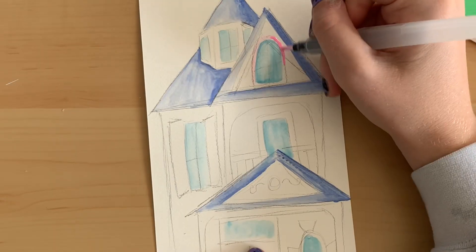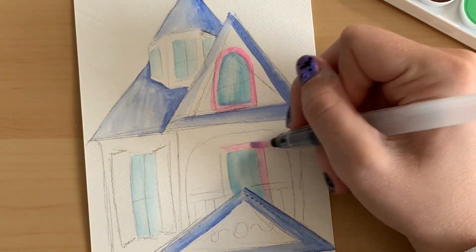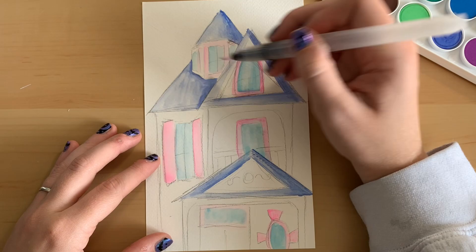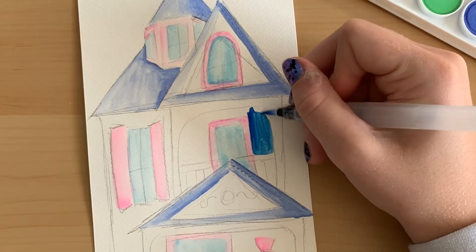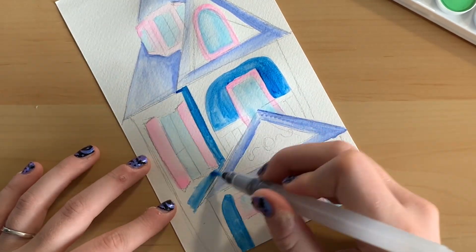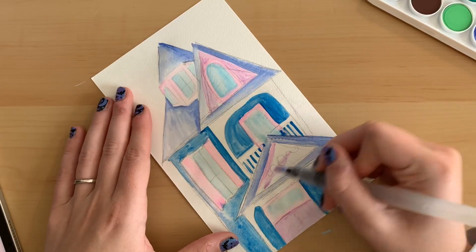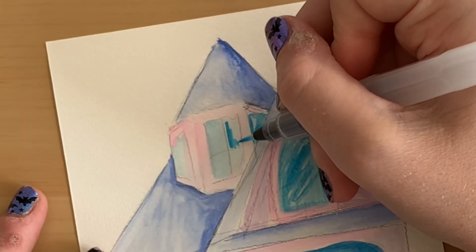In terms of color scheme I kind of just went crazy with it. I decided to make the details on the house pink, the roof is blue, and later I even add in some purples. I made the house body blue as well so it would go together — even though I don't know if somebody would have an entirely blue house with pink accents, but hey, if you do that's pretty awesome. Then I kept on adding more colors and it was time to add in some detail.